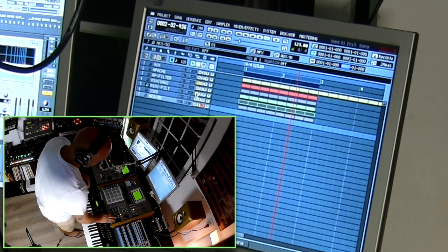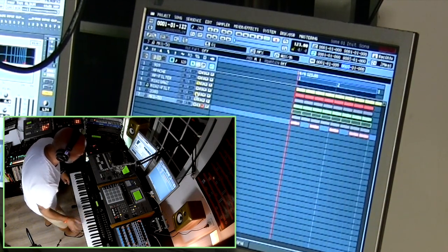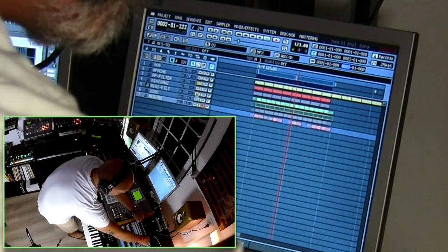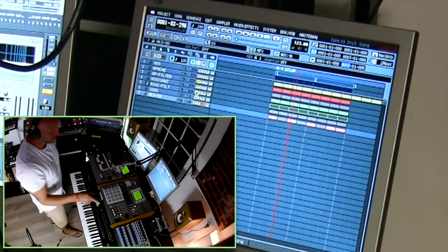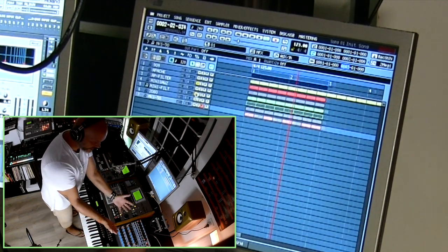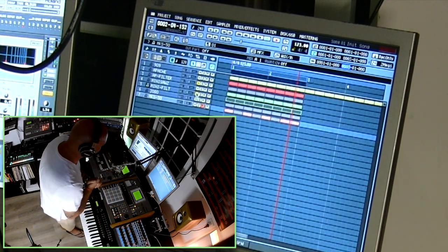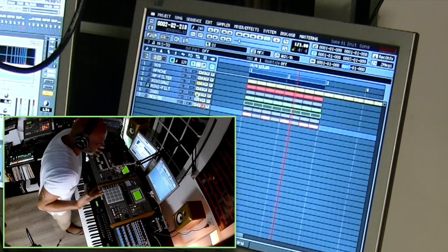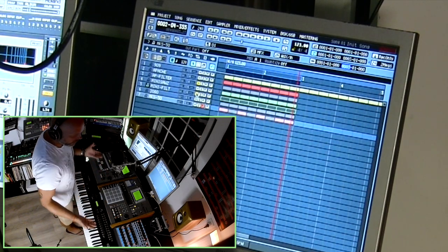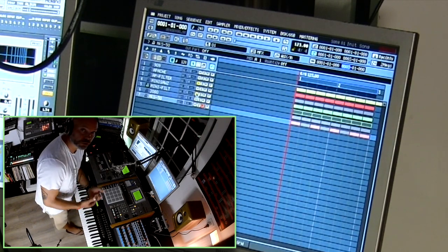Let me give an example — I will record something. How easy is this? So it's recorded already with the BCR2000 in combination with the MV8000 and the synths. It's super cool. You can do so much, and this is just a simple explanation about the BCR2000 in combination with other equipment and to have control over your sounds.